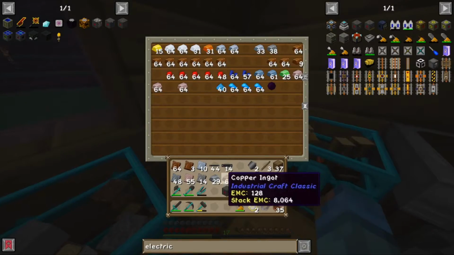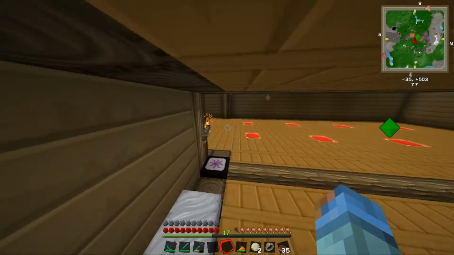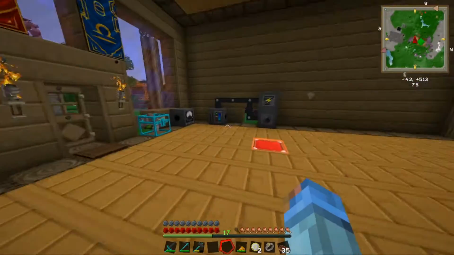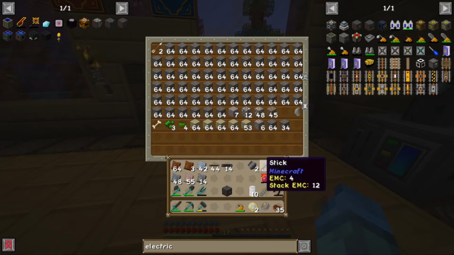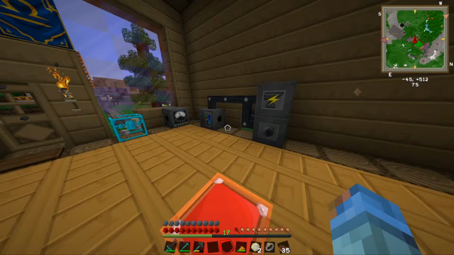I hope it'll do, because I'm using quite a lot more resources here. Like, I have no tin left. Got any tin? Aha, tin. Sand. Right. Still need coal. Right.